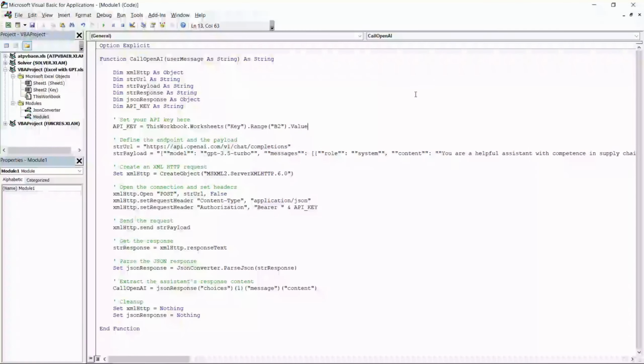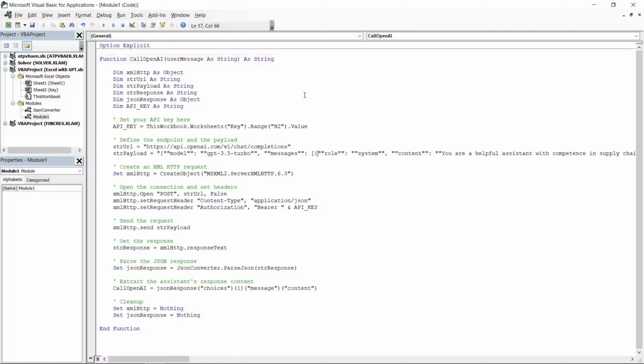Under the hood, this user-defined function called OpenAI is actually fairly compact. What is happening here is that the user message, which is what we provide as input to our function, is sent to OpenAI's endpoint. Here is a definition of the message, the payload that goes to their servers.